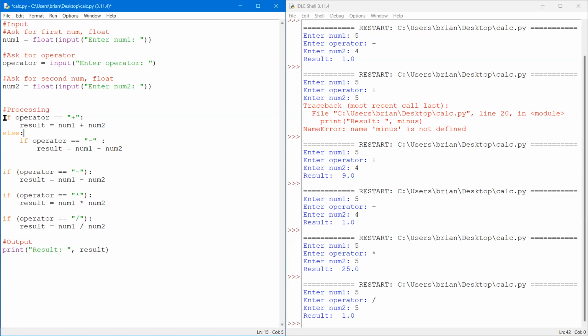It will enter this, check it, and then go into this, and then check it. So if this is true, let's say, for example, that the plus is true, and it goes into the result, num1 plus num2, then it'll kick out of this entire condition statement, and it will never enter this else statement.